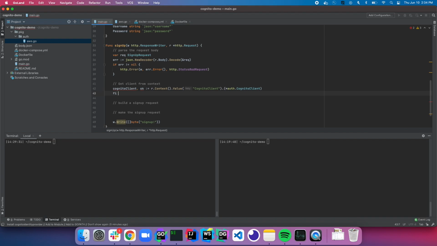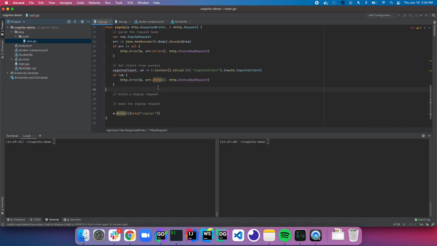And let's check it. So if not okay, that means there was a problem getting it from the context and casting it to this pointer, this auth.cognito client pointer. We'll return an error and we'll say could not retrieve Cognito client from context. And this is an internal server error. This is something on our side.